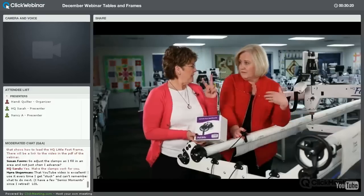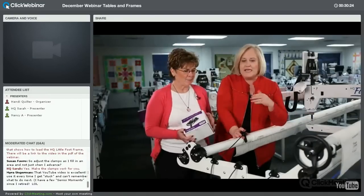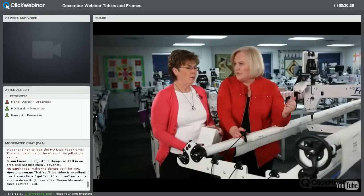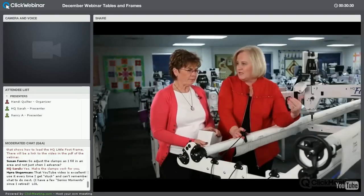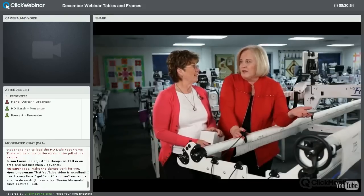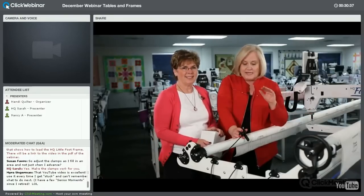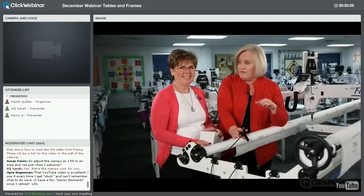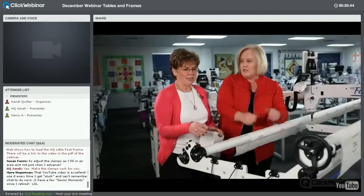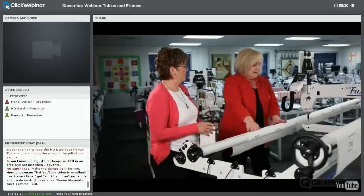My Fusion did not come with a Super Leader, so that was the second thing I added. Those additions make quilting easier, and that's really what we want. To get the frame set up correctly, you want it level — chasing an unlevel machine around is really hard. What do you think of the height on this one?